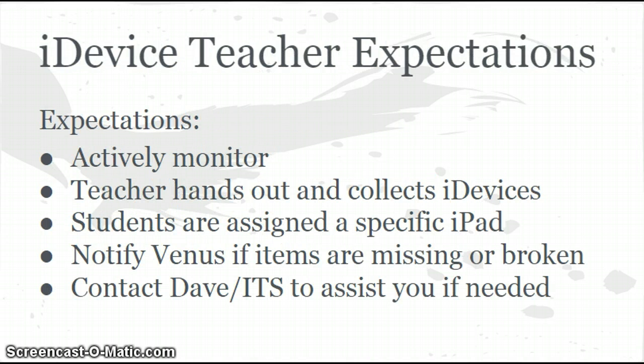So, what are our expectations? So the first one, and this to me is the most important, is going to be actively monitoring. If the students know that you're walking around, they are less likely to try things. It's extremely important that you are out and about and moving around. And if you're concerned about monitoring 30 students, have them work with a partner. We've done this at Madison. It works out well, and so they take turns working through the process. The other thing you can do is, if you want each individual person to have one and you need extra hands, then you can contact me, and if I'm available, I'll come out and we'll work the class together.